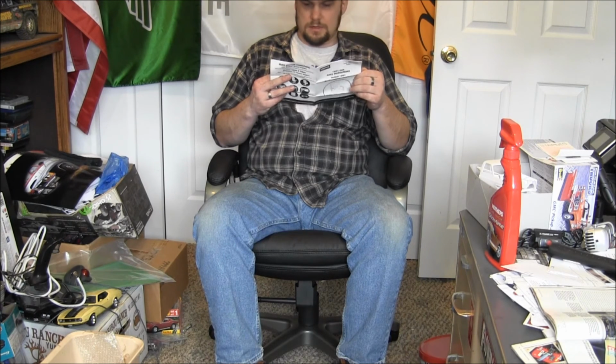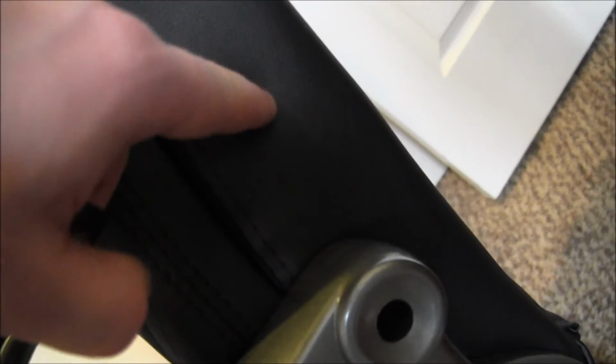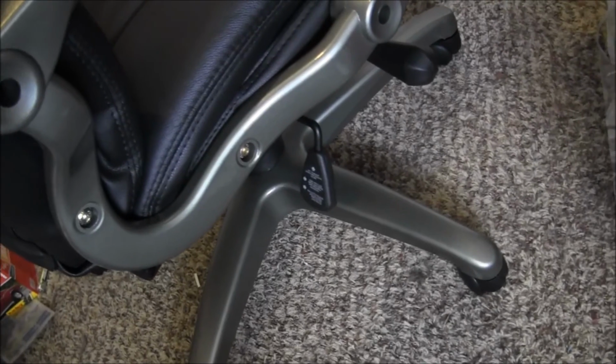I'm comfy. Supposed to have, could it say adjustable lumbar? No, I guess this one doesn't. But anywho, we are firmly situated. Just got to get that one screw taken care of. I know, a long video, just putting a chair together. There she is, in all her magnificent glory. That's the one screw I got to run in, almost like it's cross-threading. There's leather wrapped around little inserts, and that leather was kind of folded over, so I'm going to have to trim it a little bit. And then just little plastic caps go over the rest of it. So, yeah. I wouldn't have paid $259 for this, but $109 I'm okay with.